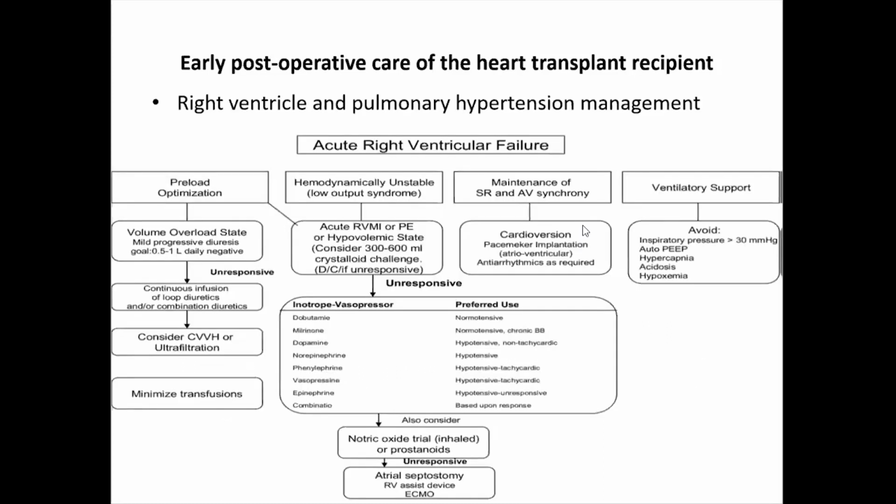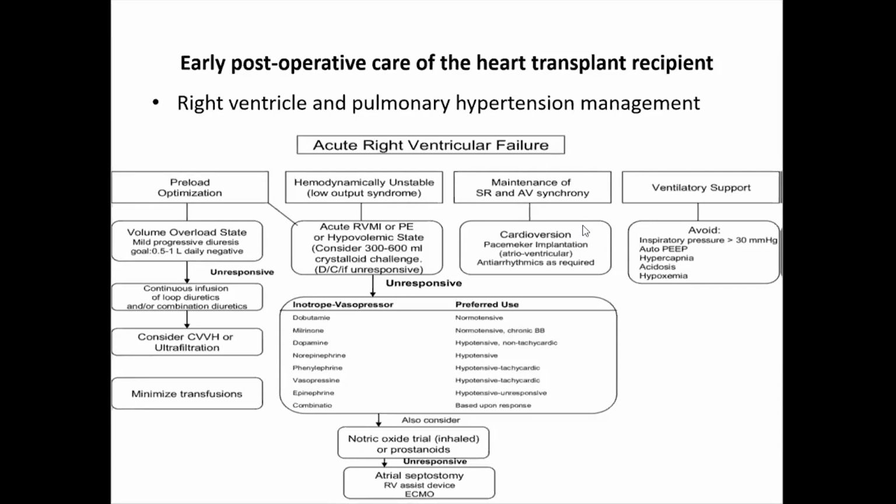Right ventricular failure and pulmonary hypertension are not uncommon issues post-transplant. First, if somebody is unstable and we see that the CVP is going up right after a transplant, the first thing I would think of is tamponade. We really have to rule that out. If not, then we have to look to see if they're volume optimized, if they lost a lot of blood, or a lot of blood is coming from the chest tube, if they need fluid resuscitation.